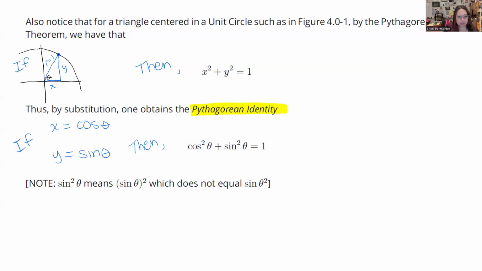So this one, sine squared, means sine times sine. Okay, this is sine squared. Just like if you had x squared, it's the same thing as x times x. This one, however, means sine theta times theta. So this is where the angle is twice instead of the whole operation being twice. So they're different. So please make sure you put the square right after the function. It doesn't go after the angle.